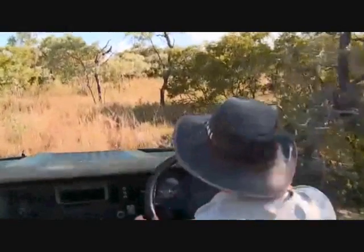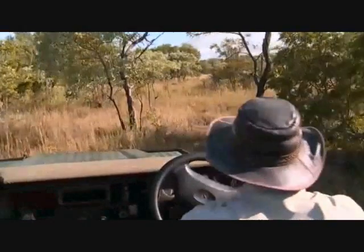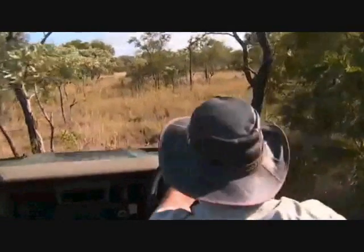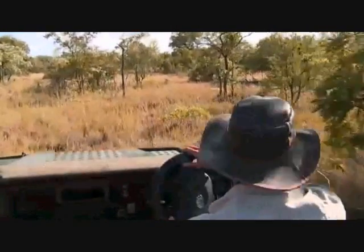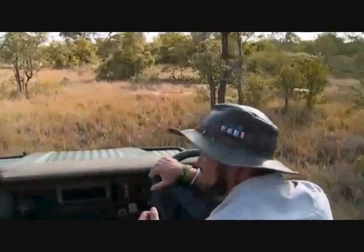And in the meantime, like I said, we're with Brent, tracking down some wild dog. Hopefully, it's a tricky area to track because it is on our boundary. And on top of that, wild dog are an exceptionally difficult animal to track because they move such huge distances in such short spaces of time.